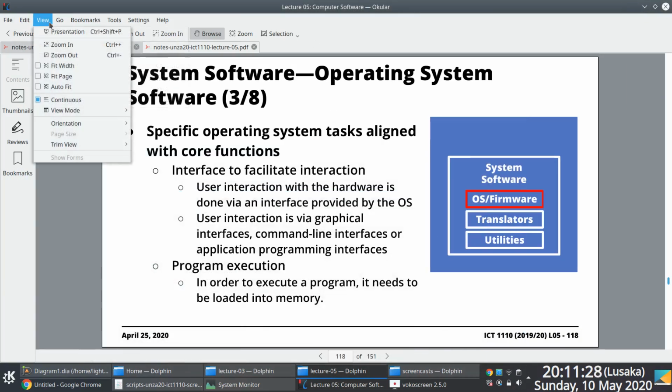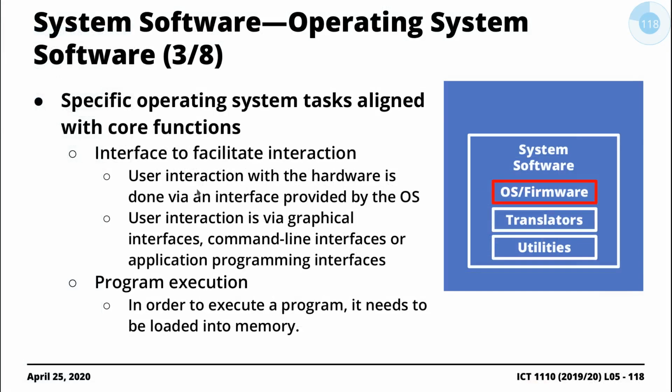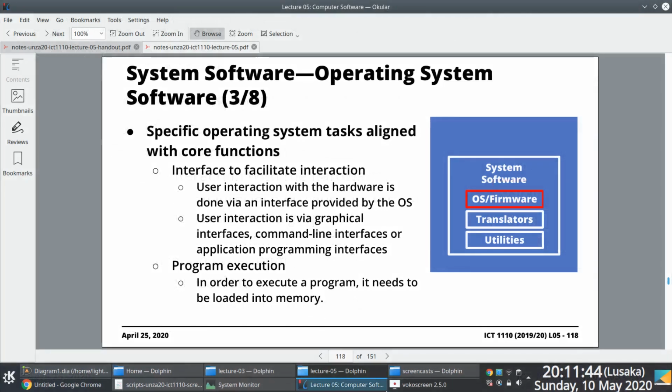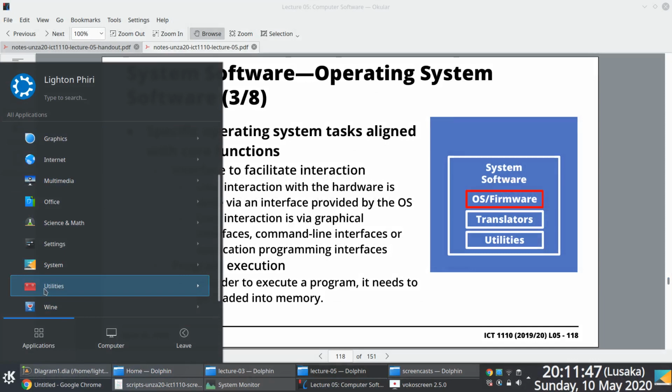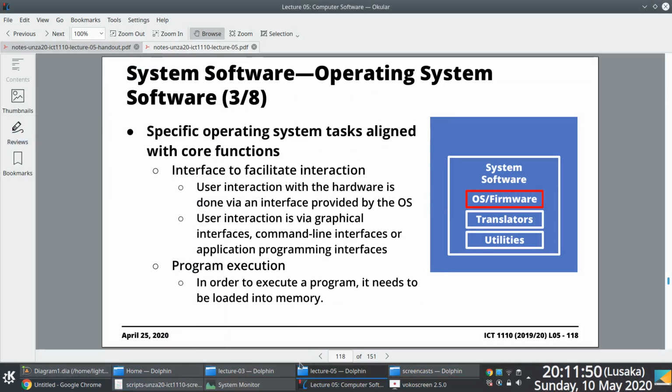So, the operating system facilitates interaction with the computer system, and it also facilitates program execution, right? The process is generally that if you want to run a piece of application software installed on your machine, you execute it by opening it up, right? Once you open it up, what typically happens behind the scenes is that the program is loaded into RAM, and then the individual instructions associated with that particular piece of software are actually executed on the CPU. Now, all that end-to-end process is performed by the operating system software.